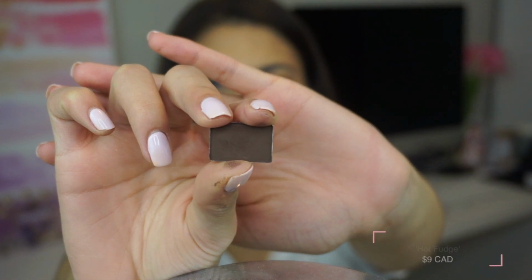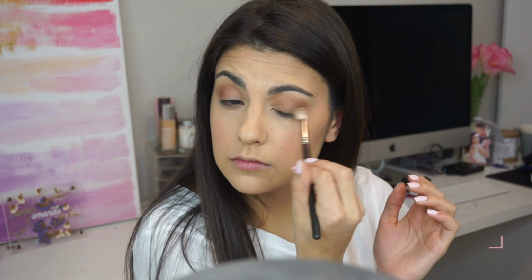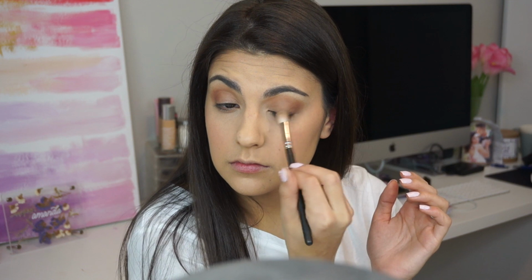To intensify the look a little bit more on the outer corner, we're going in with Hot Fudge, which is basically exactly how it sounds. It's just a more deep, a little bit more on the cool side brown shade, and I'm just applying that kind of on the lash line and flicking it up into the outer V of the eye.